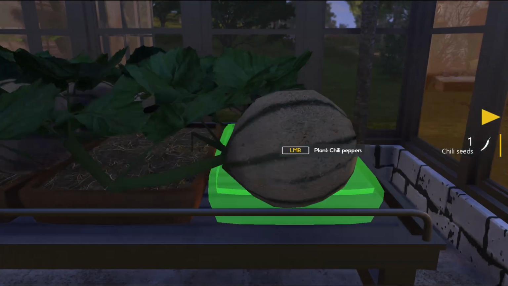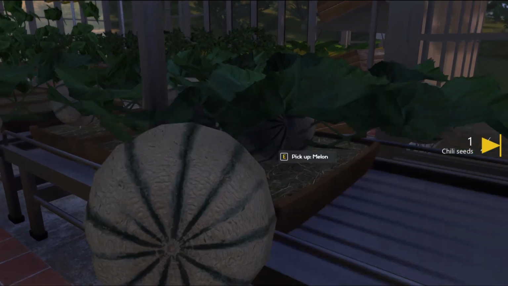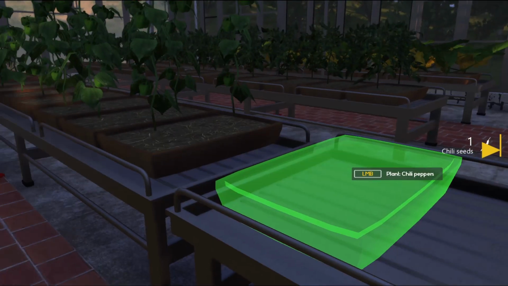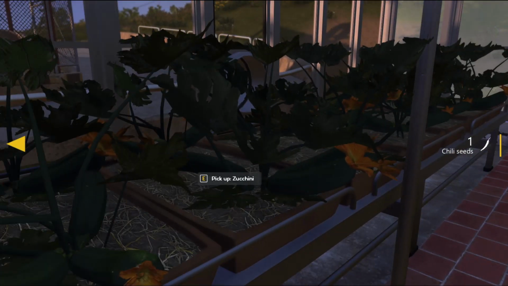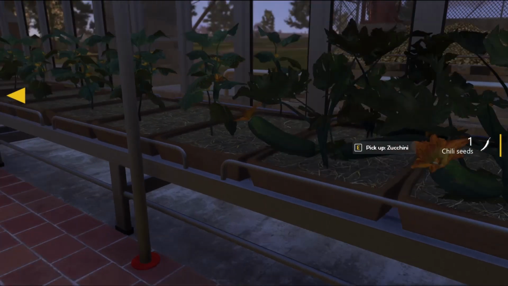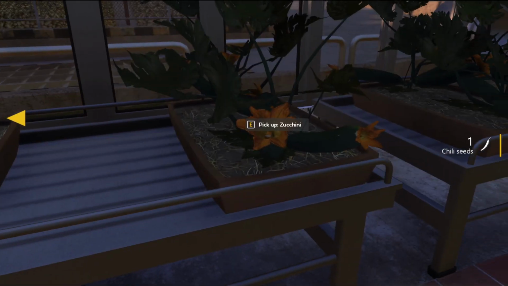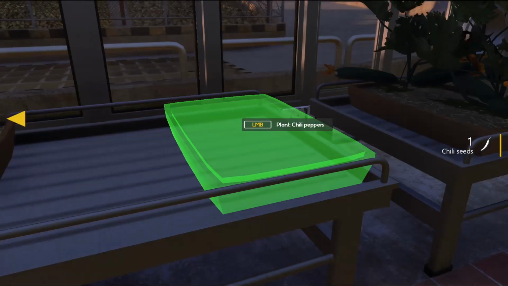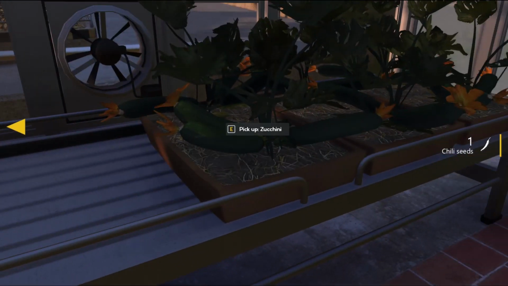Look, melons are ready. What are we going to throw in next? That's pretty cool. Pretty happy about that. Is anything else ready? Big zucchini. Are these zucchinis ready? It looks like they are. Did that go into our inventory? Yes, beautiful. All right, so we have some zucchinis, so we can make some of that. That's cool.